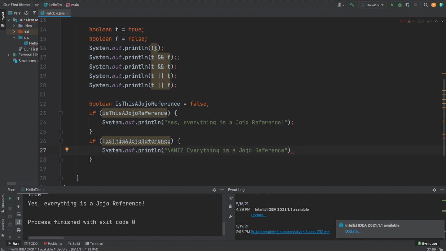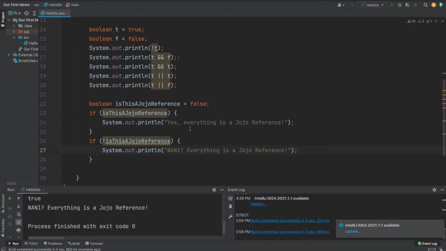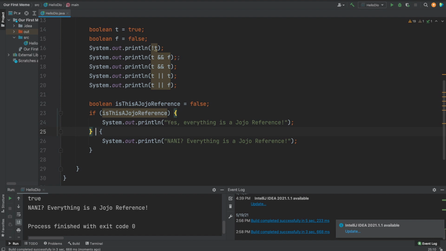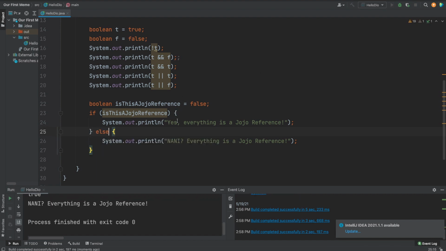But it'd be really cumbersome to write everything as if this, if not this, for every single time we have a split path where we do two different things based on a true-false result. So programming gives us a streamlined way of doing this called else, which just means if our previous check didn't pass, then no matter what, do this. And we can combine our two lines to just, if is this a JoJo reference, else. Now, when we toggle our reference between true and false and run it against this, we can see it keeps jumping back and forth between the two options.